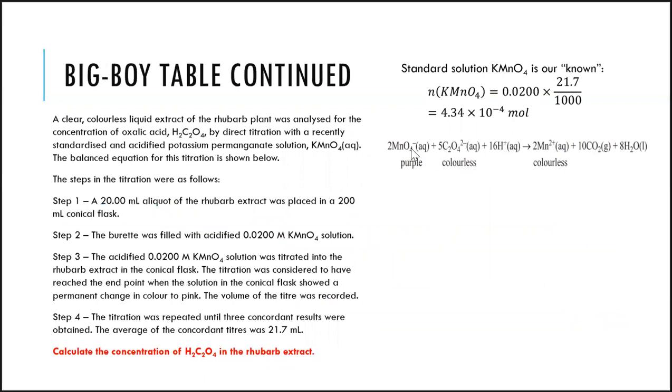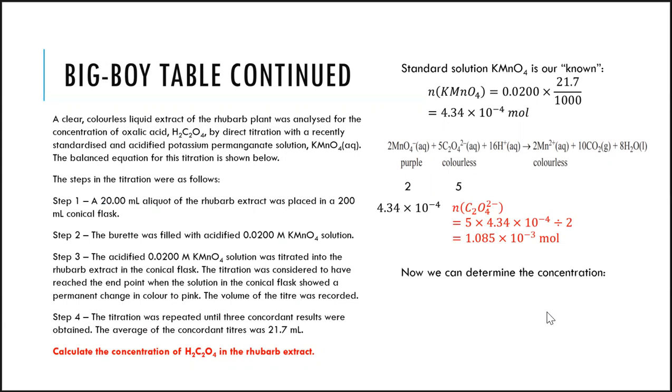So our balanced equation is here. The mole ratio is 2:5. Which one is what we know? What we have just calculated for MnO4. This equation is given in an ionic fashion. By now, you should know that this is exactly the same as if I write KMnO4 here. And also for C2O4, it's written in the ionic form, but it's exactly the same. It doesn't affect our calculation, even if I write H2C2O4 here. So calculate the unknown amount in mole and determine the concentration as follows.